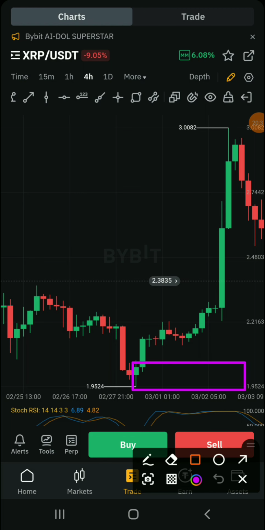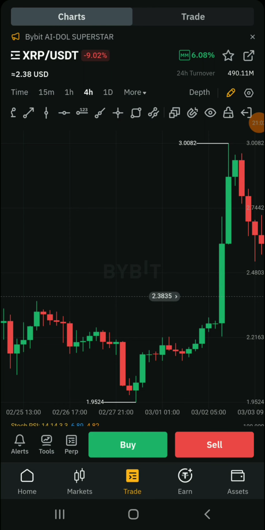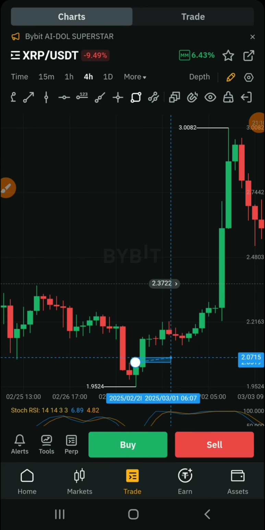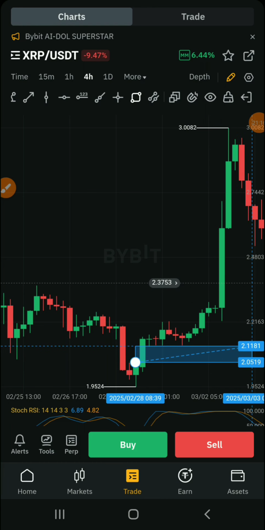This is our order block, and we say that for an order block to be successful, or to have validity, or to be a valid order block, it must go through some certain rules. The first rule is that it must form a gap from where the order block started to the third candle. So all we need to do is to see if there's a gap. So we draw our rectangle from the order block to the third candle, just like this.